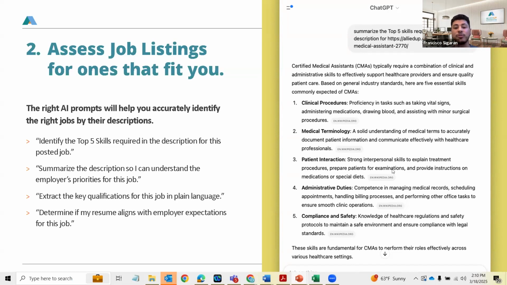This can be a great tool to evaluate what it is that you're missing in your resume. What can make me more of a qualified candidate for this position? By doing this, it's going to automatically tell you, hey, your resume is missing your vital signs. It's missing that you did medical terminology. I promise you, just one skill, by updating it, can make a huge difference. Trust me, I've seen it with many of our grads who we've taught this to. We taught them how to analyze the job description compared to their resume, and it's working for them.